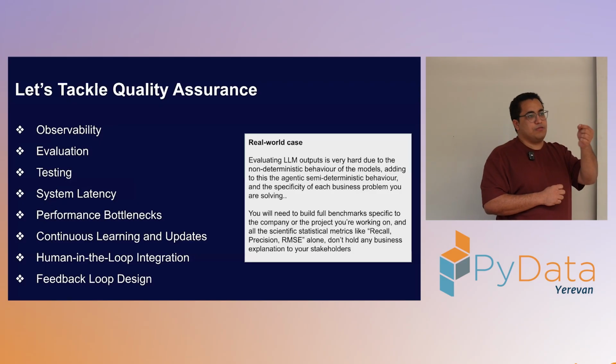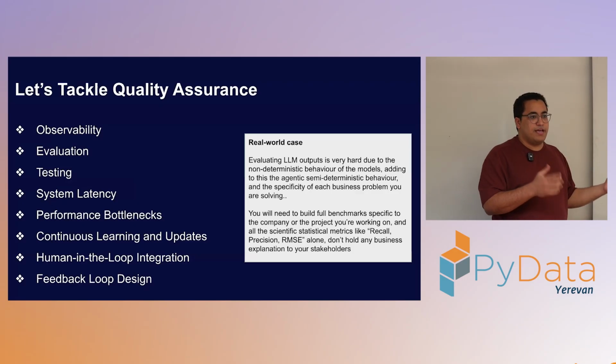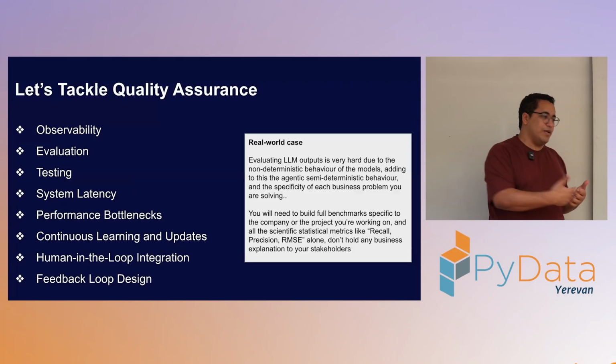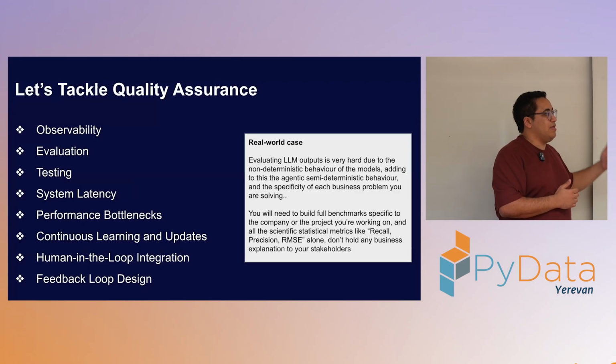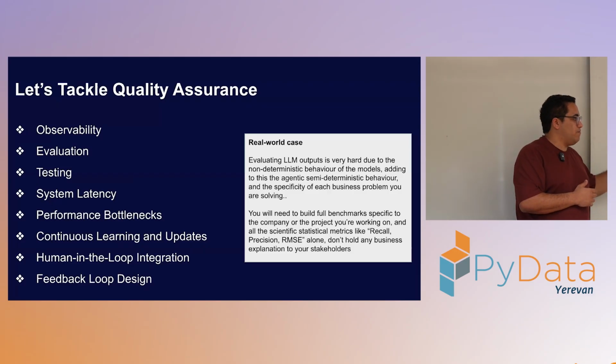So it will be like 0.001. But imagine you're having an agentic system with 10 agents. Each one of them is doing this. And you do your demo, everything is working well. Your manager comes, he tries the same system, and it's producing slightly different things. This is one of the biggest problems.